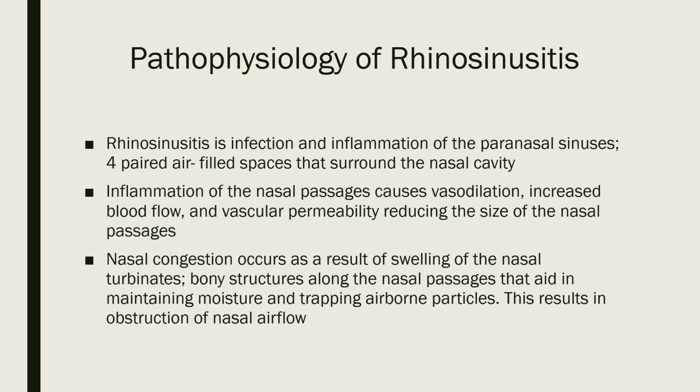Inflammation of the nasal passages will cause vasodilation, increased blood flow, and vascular permeability, reducing the size of the nasal passages. Nasal congestion will occur as a result of swelling of the nasal turbinates. These are the bony structures along the nasal passages that will aid in maintaining moisture and trapping airborne particles. So this will result in obstruction of the nasal airflow.